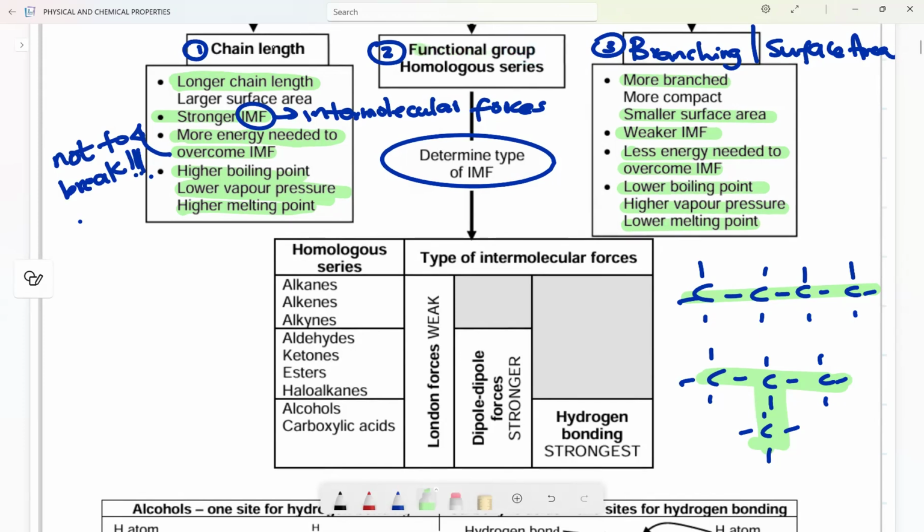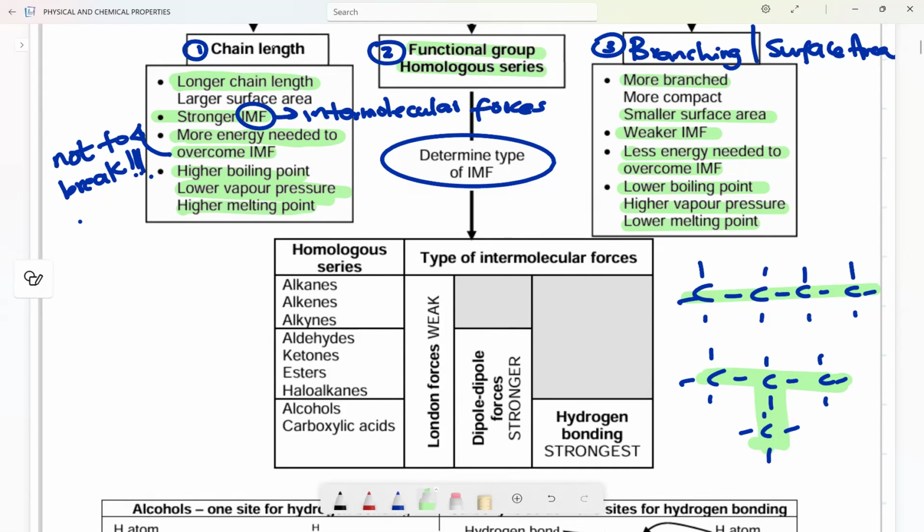Remember, each compound falls under a homologous series, which I refer to as a house. Whereas a functional group is what makes that compound special. On alcohol, we had OH. On carboxylic acid, we had double bond O and OH. On aldehyde, we had double bond O at the first or terminal carbon. Then the ketone, we had the double bond O in the middle of the carbons.